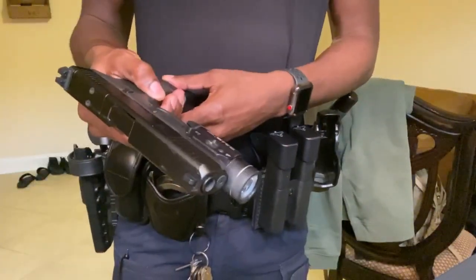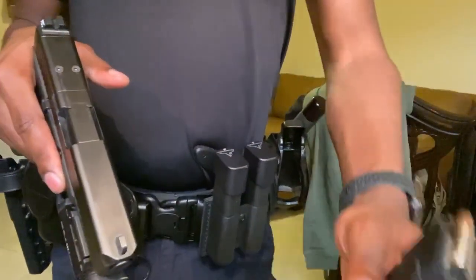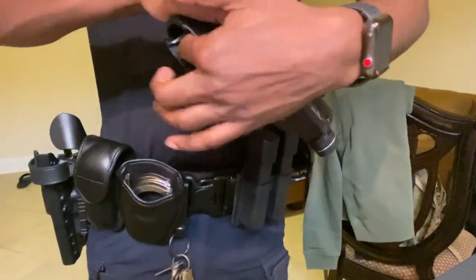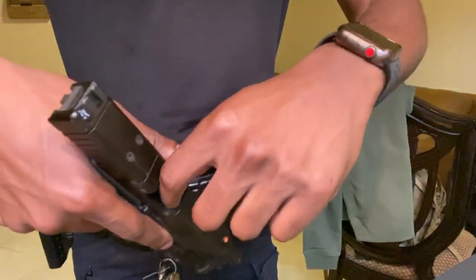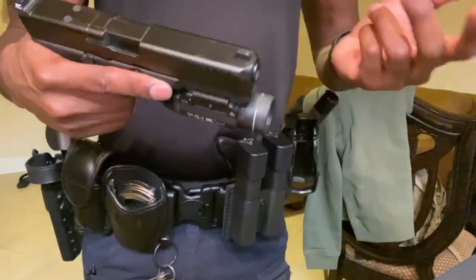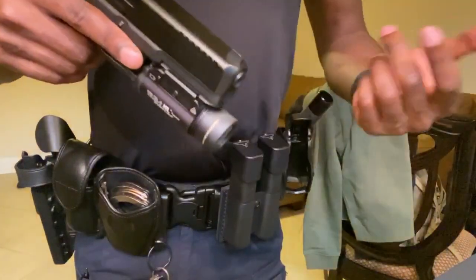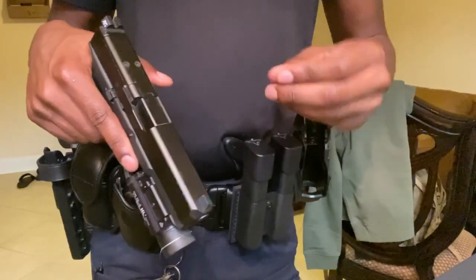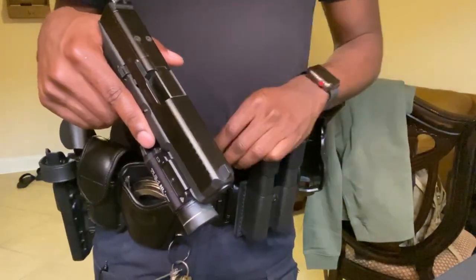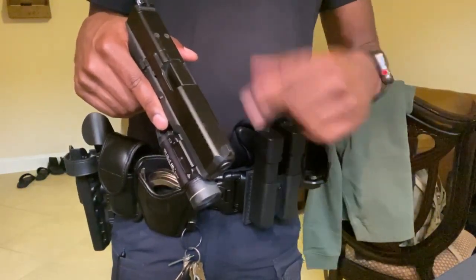I currently carry a Glock 17, Gen 5 MOS. It is clear, nothing in the magazine, nothing in the chamber. I don't know what else I can say. A Glock is a Glock is a Glock. I love it. I have a TLR HL Streamlight on it with a strobe. It's great. I've never had any issues. I might try to switch to another weapons light, but I haven't really looked into them. There's an Olight and there's one other that I can't think of right this exact second.